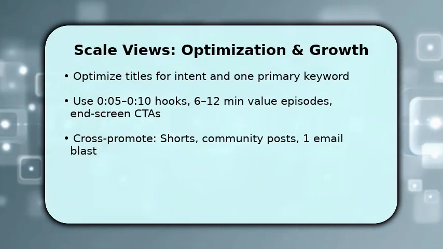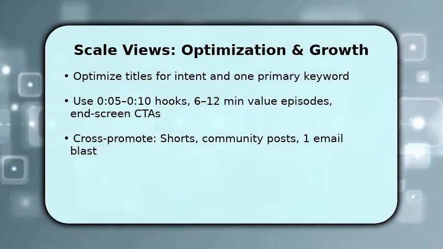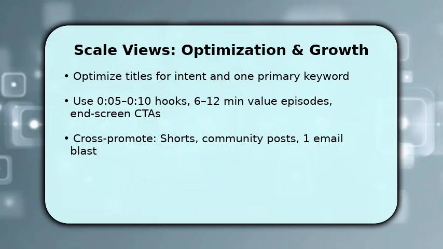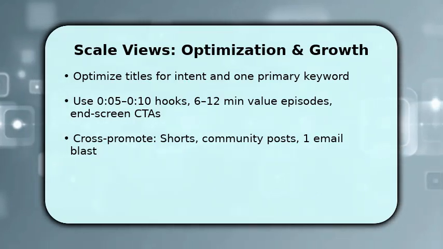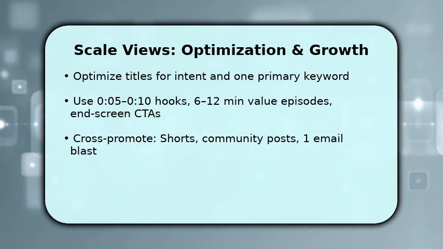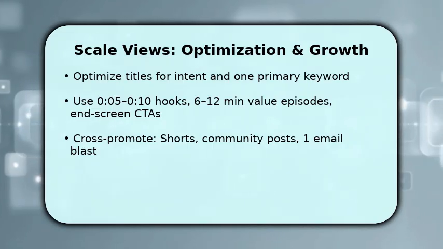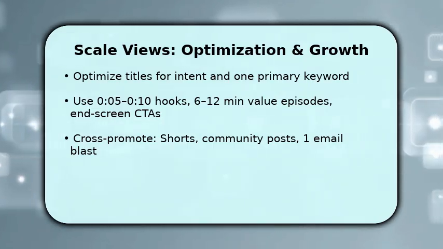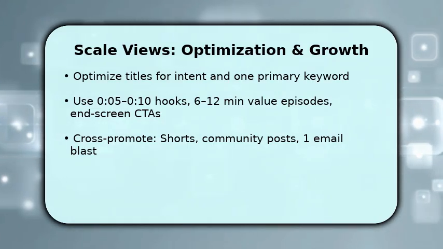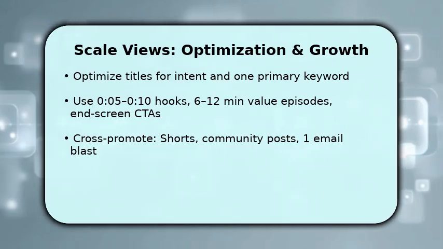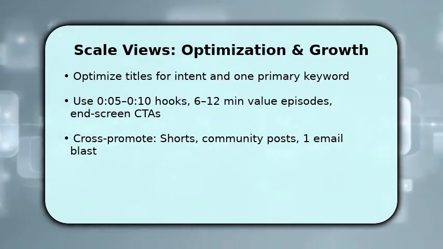Now, focus on optimization and distribution so views convert to subscribers. You should craft titles around intent and 1 primary keyword, and write descriptions with timestamps and 3 topical hashtags. Make the first 10 seconds count. Use a fast-paced hook, then deliver continuous value for 6-12 minutes so watch time climbs.